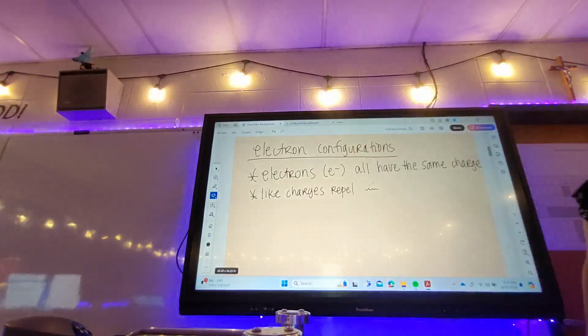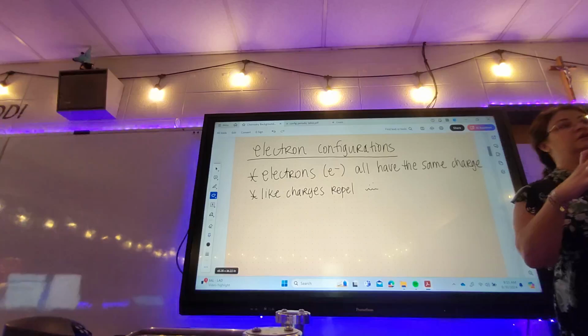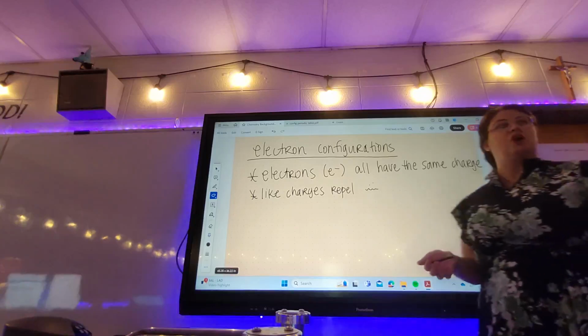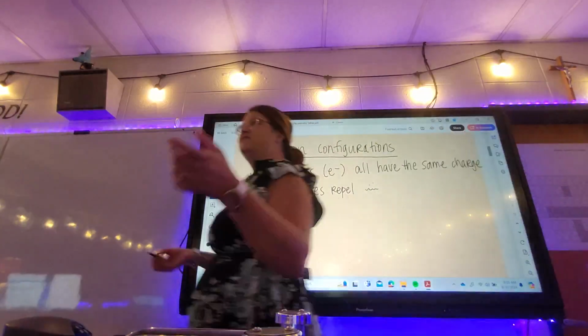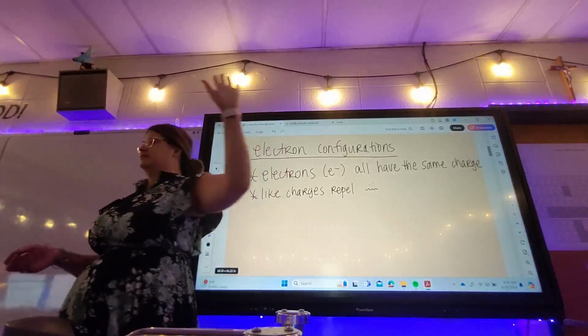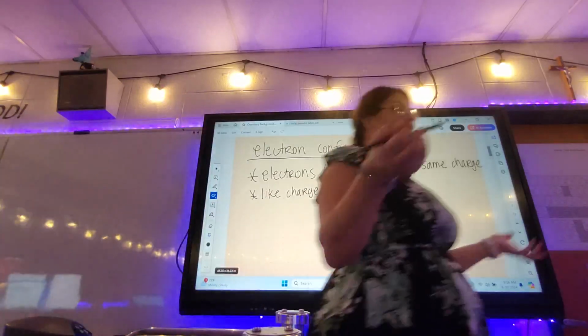But all of the electrons have to fit in the electron cloud of an atom. But all of those charges are repelling against each other. So imagine that you don't get along with your siblings. Raise your hand if you feel that way. If you don't have siblings, then you're golden. You're the golden child.